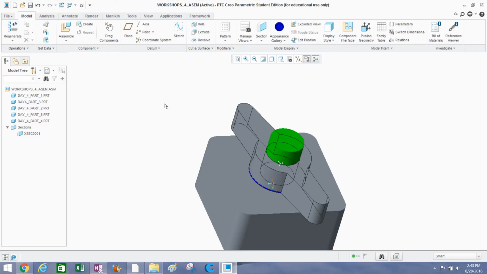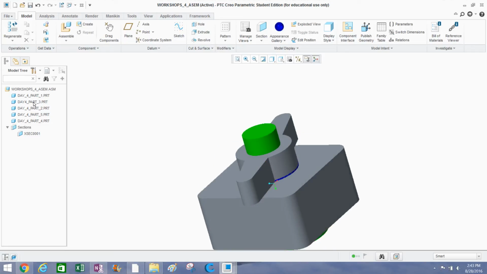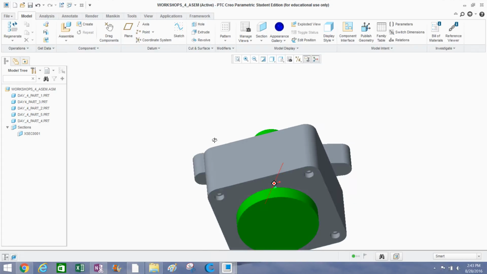Now, something to note as well when you're looking at this, up in the left, you always want to make sure that there's no boxes around this. If you see a box in the top right hand corner, that means that you've assembled something incorrectly, or one of the references for your assembly may be invalid. So you always want to check for those boxes. You can see we don't have any boxes, which means we've done this all correctly here.